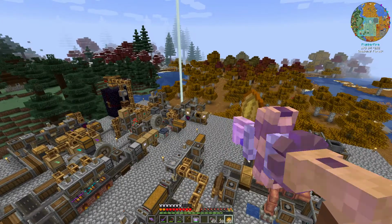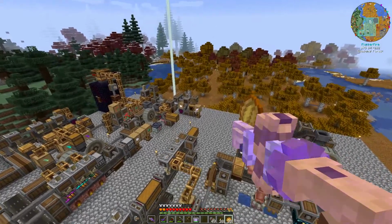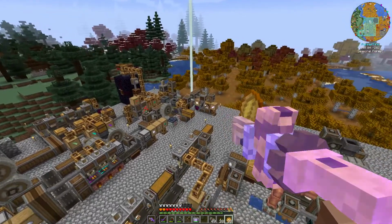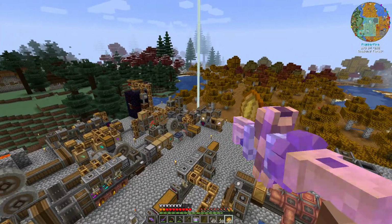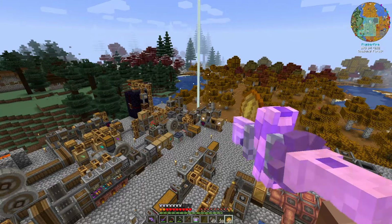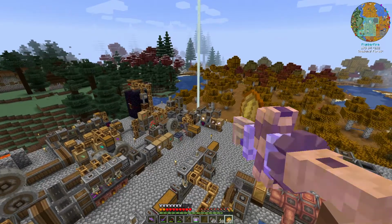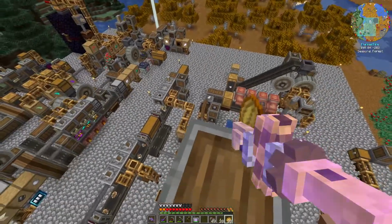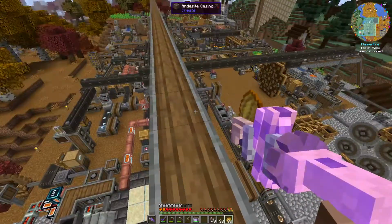But we've got the production of, what were those? The radiant lights or the crystals or something like that. So that's really cool. We had to fight the Ender boss, or was it the Ender? No, not the Ender. The Wither. Fought the boss. And I thought it was going to be a lot harder than it was. Ended up being pretty decent.